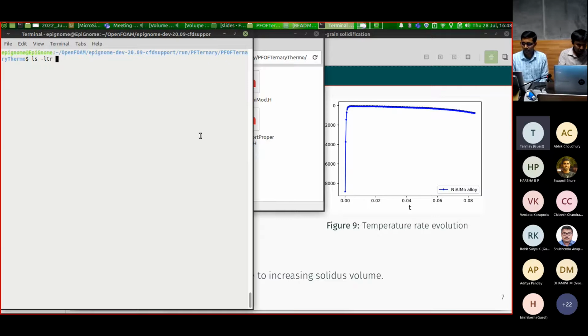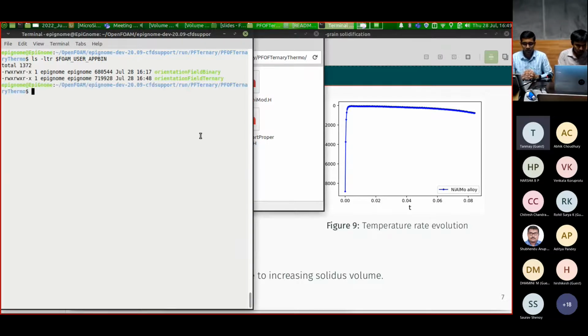Now we can have a look whether the solver binary is created. Yes, it got created.